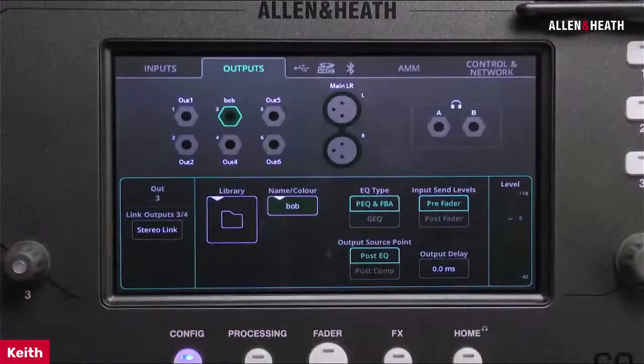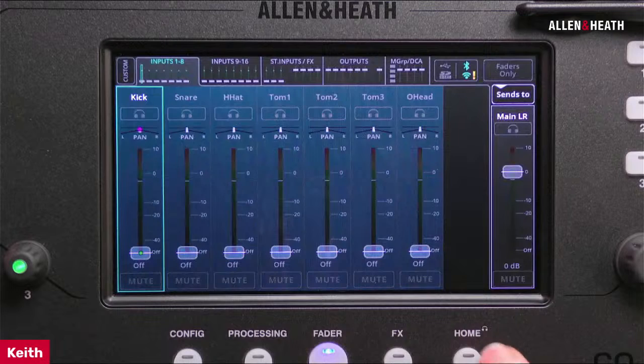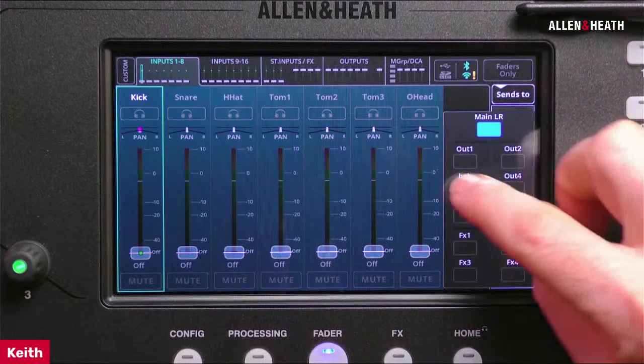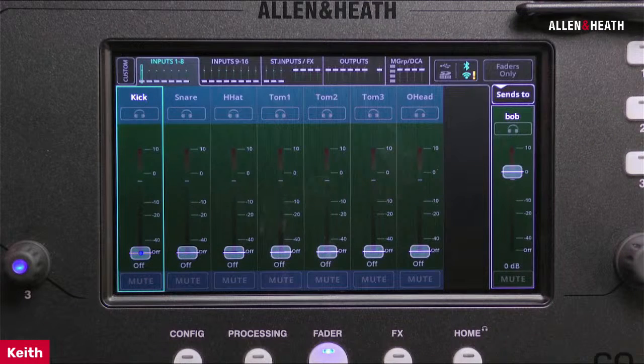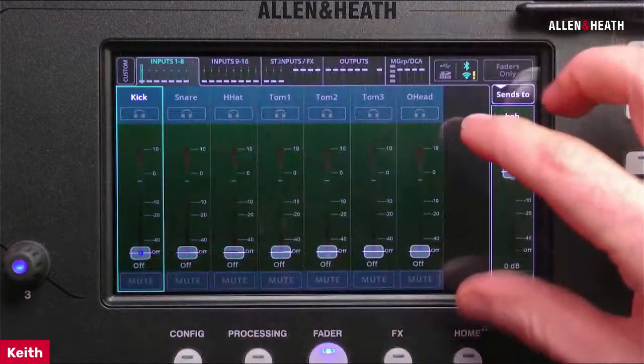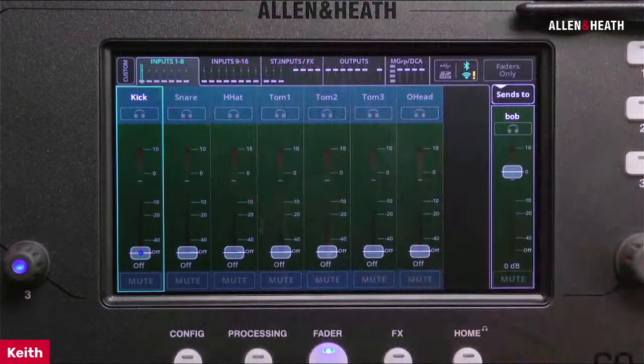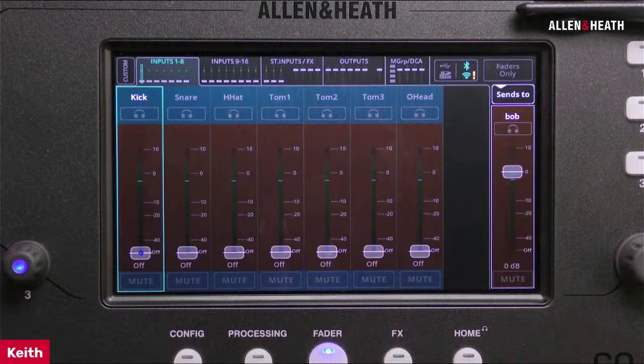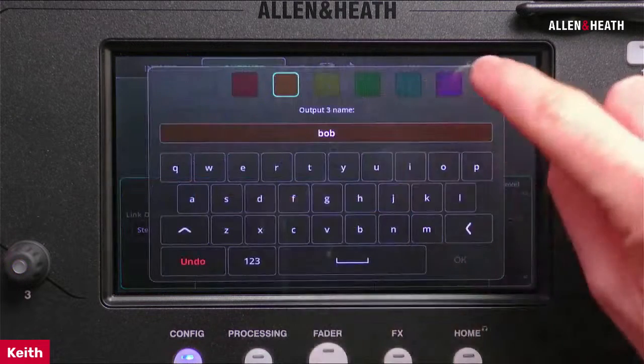Excellent. Okay, so I can now color that output, but where it got a bit confusing before launch was that this background color here changes when you select a different output. So if I select Bob now, you'll see the background goes green. Whereas before it would be green over here, and then this bit would be a blue to show that you're in a mix, and these colors would be something else, and it just looked really wacky. So the way we've got it set up now means that I can change that color and say, okay, it's going to be orange. Get back in here. Now it's orange. It doesn't show up very well on the screen actually, but that's the reason.